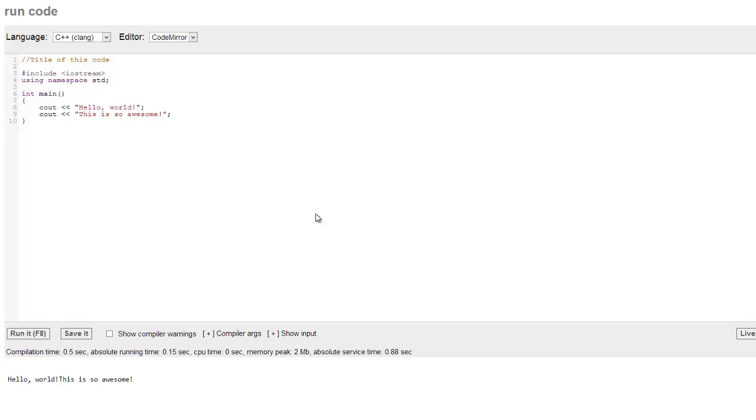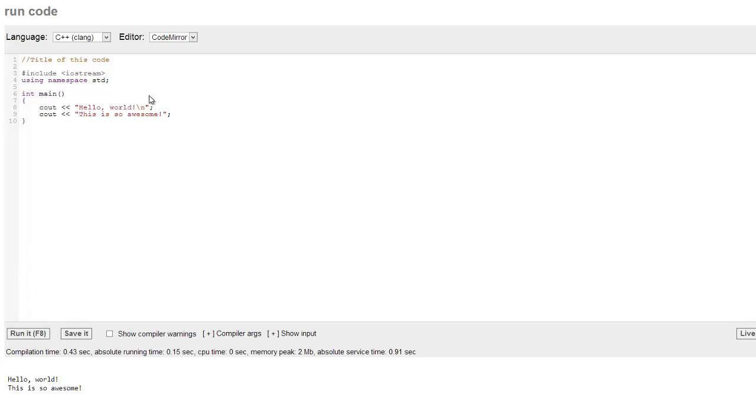Okay, so you can see here that when I took out that \n, "this is awesome" is now in the same line. There are certain commands like that you can put in there. For example, the \n essentially returns the line here, so you can see that it then puts it on the next line. All right, so cout is something that we're going to be using quite a bit here.